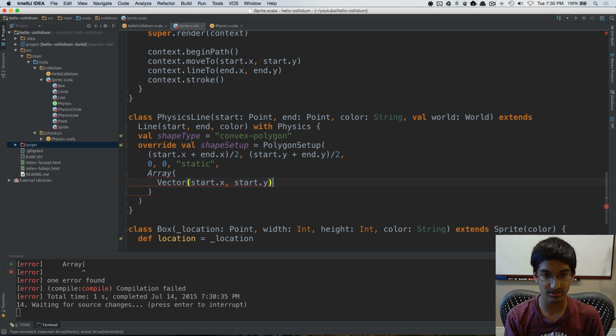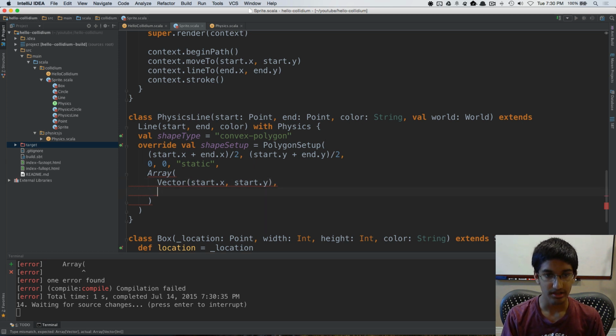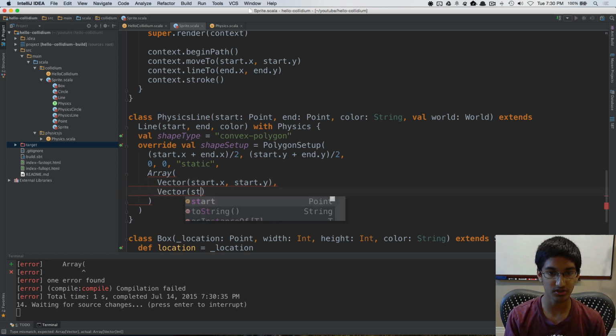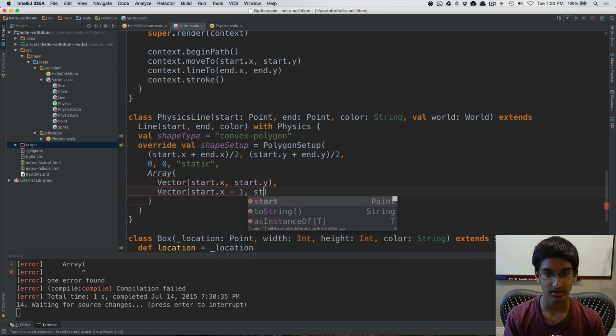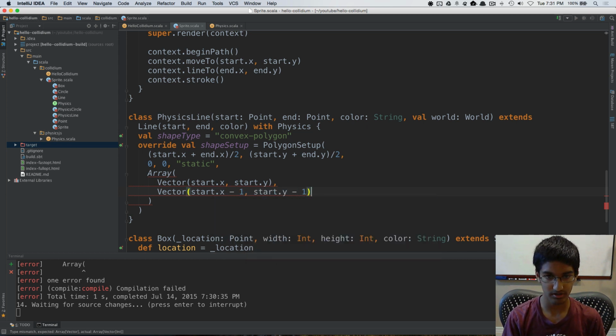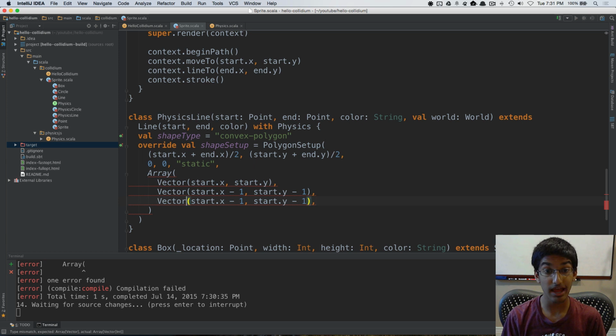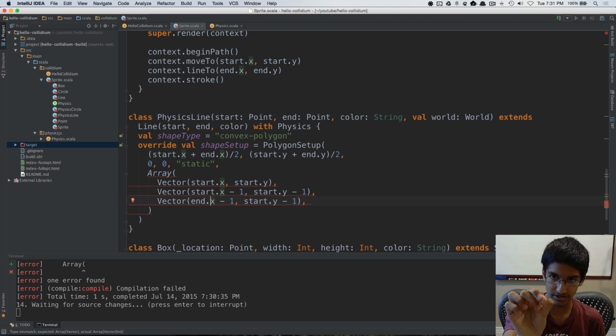So I'm going to have start.x, start.y. Then I'm going to move to start.x minus 1, start.y minus 1. Then I'm going to move to end.x minus 1. So we start, shift down. Now we're going to end, and then we're going to end shifted down, and then we're going to go to end.